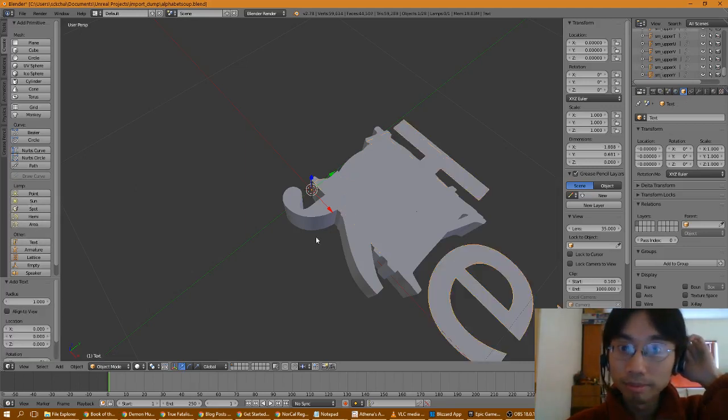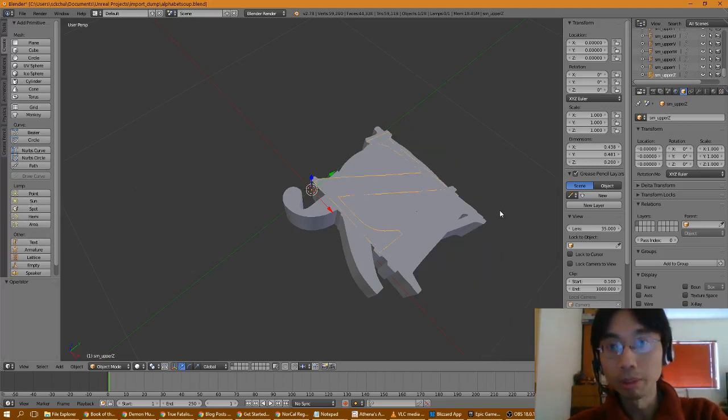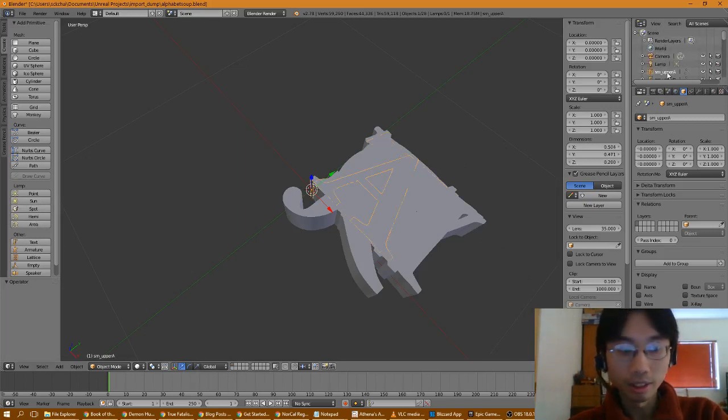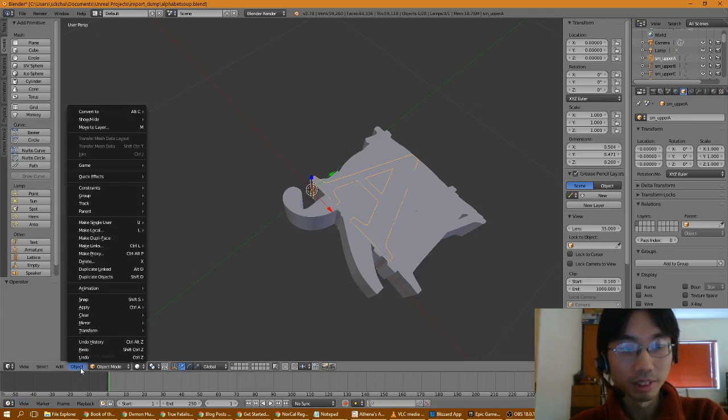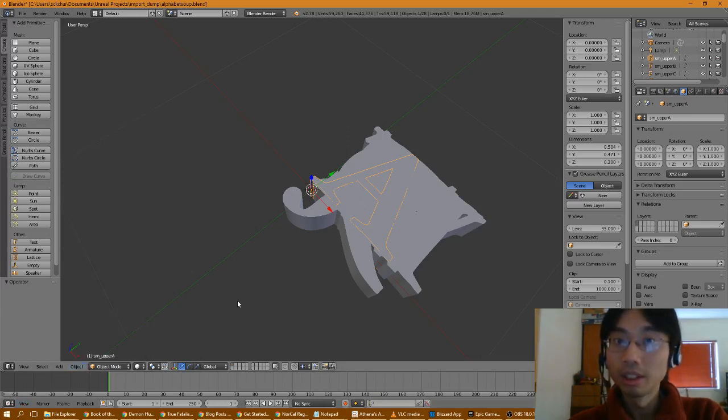So text. Actually, no, you should just copy and paste. So let's take the upper A and it's not Shift D. What is it? No, it is Shift D. Upper. Wait, what did I do? Shift D, enter.